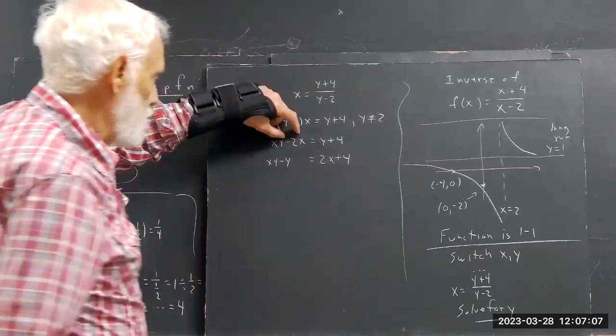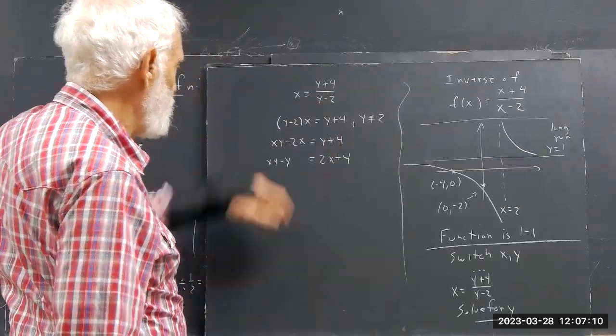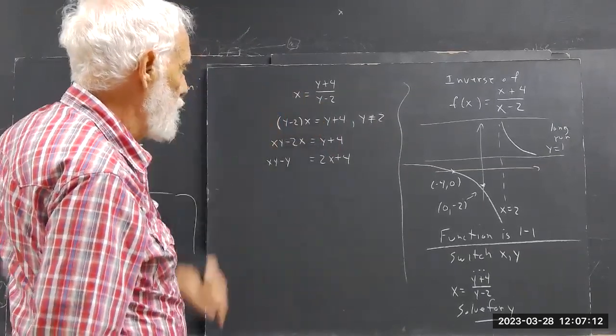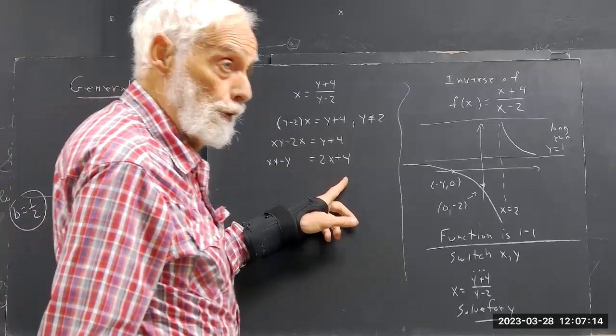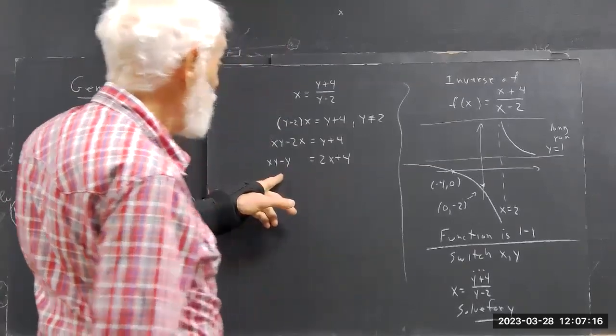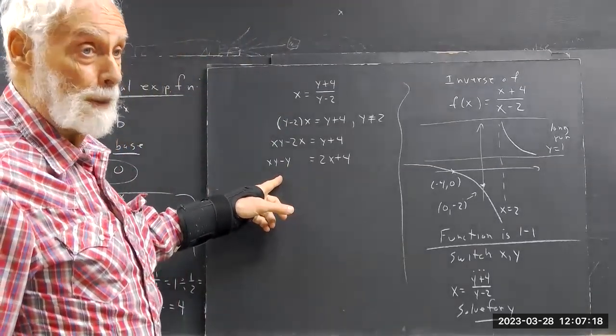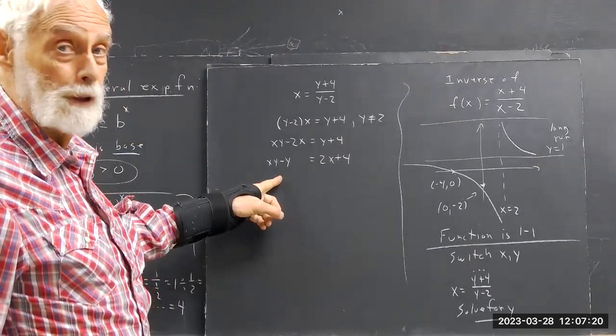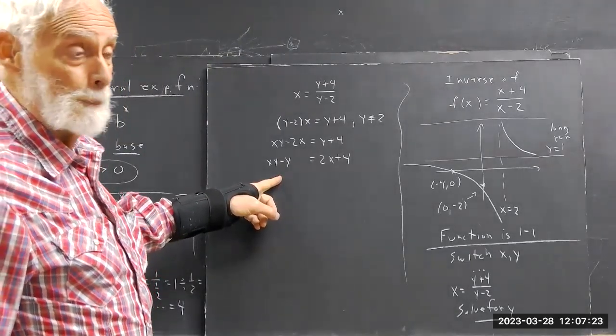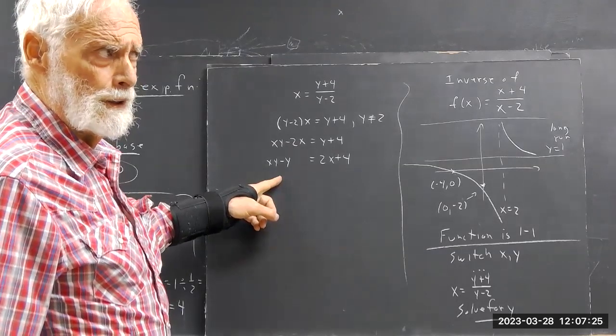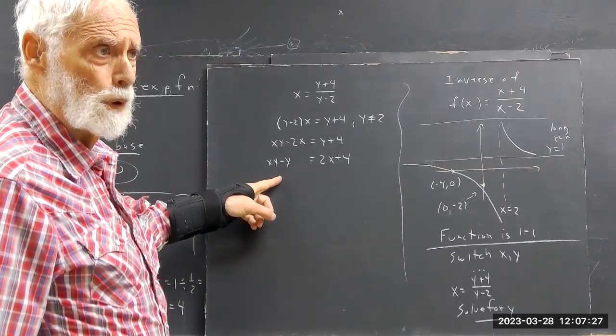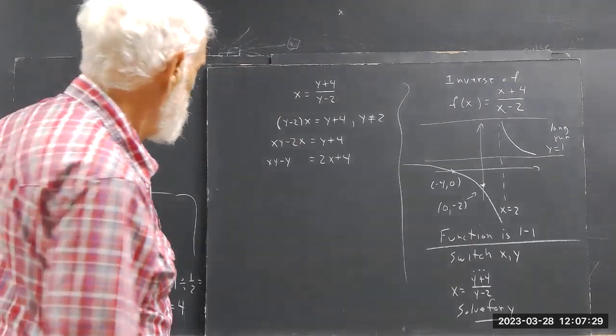add 2x to both sides to get the x over here. Subtract y from both sides to get the y over here. And we end up with this. And it still looks awfully weird. As a matter of fact, the first time I saw it, I thought it was awfully weird, and I puzzled over it for a while. I'm not sure I had to get somebody to show me. I looked up an example.